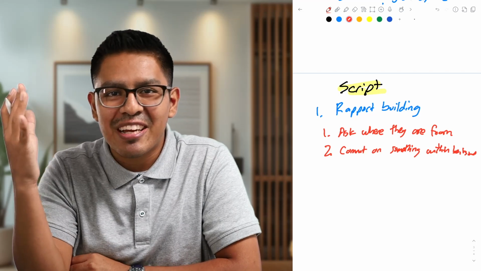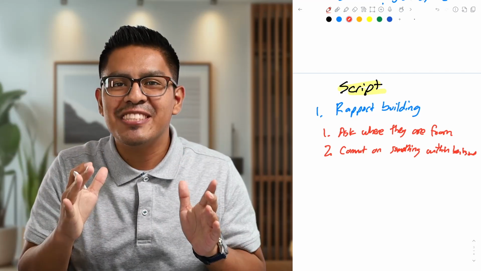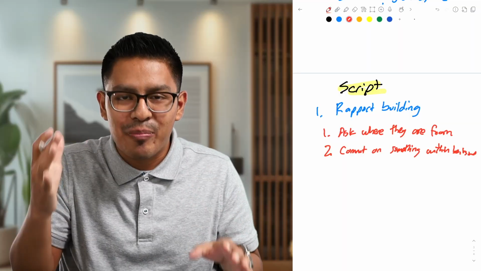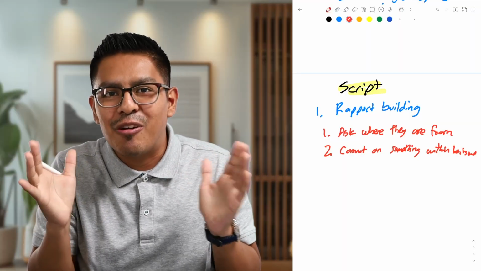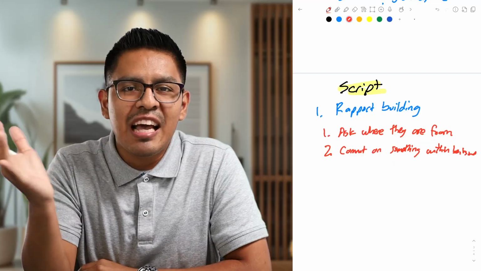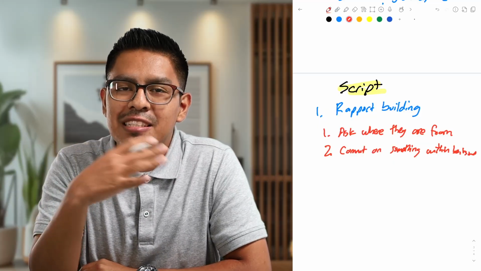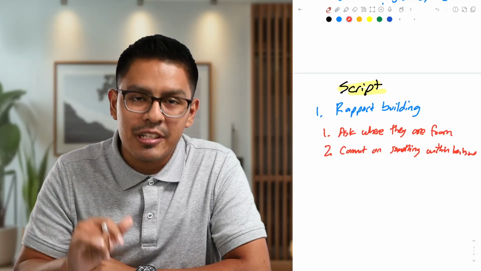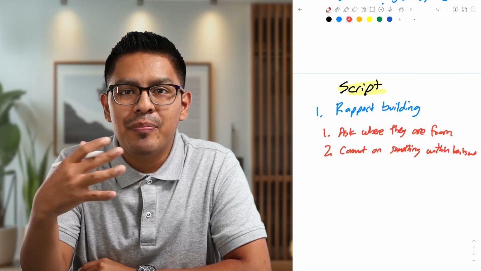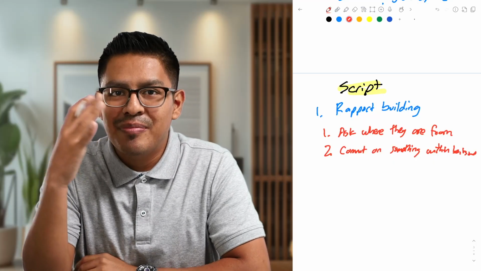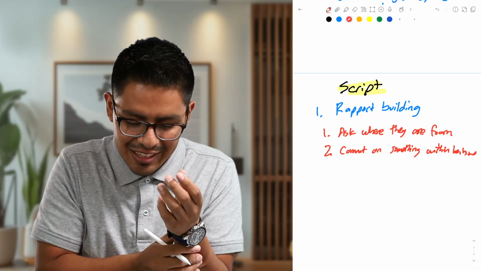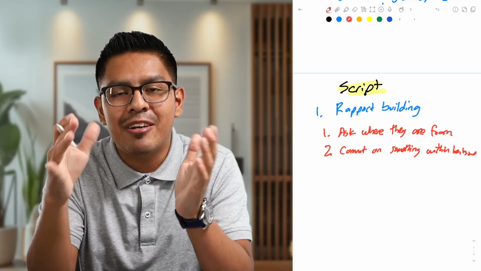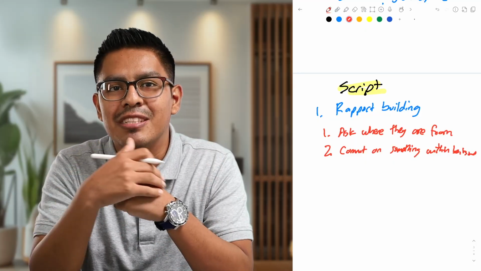Just joking back and forth, and again defusing the situation, because they already know they're coming on a sales call. Some of them are a little bit timid, like, oh, I don't want to be sold to or whatever. I want to lighten up the mood right away, make some small talk, humanize myself. Those are usually the 2 things that I do. Ask them where they're from, make a little joke about the time zone, talk about where they're located, how the day is. Or if it's something cool in the background, comment on the background and then have conversations about that.